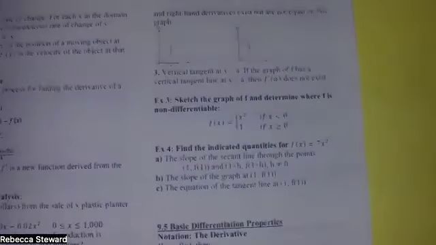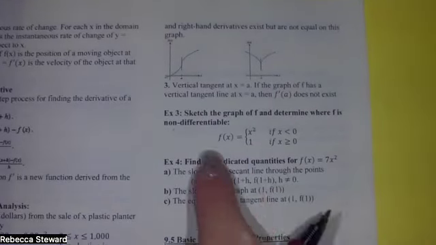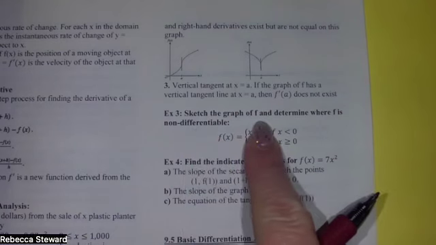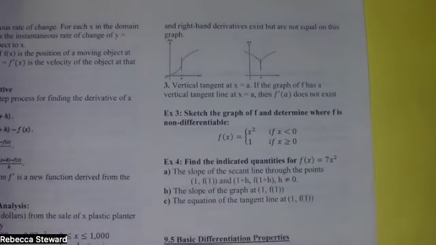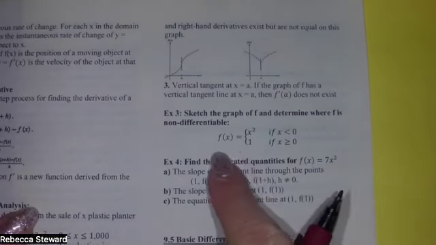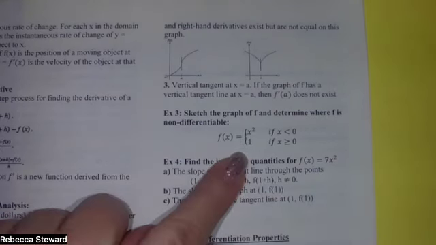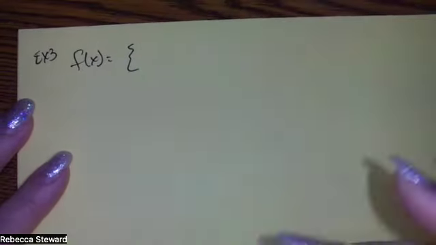So here's the other part of that if you're wanting to look at it. So now we're going to sketch the graph of f and determine where f is non-differentiable. And we are just going to sketch it. We're not going to use any fancy calculators here because you need to know how to do these things. All right, so here is our function. This is example 3. And our function is a piecewise function.